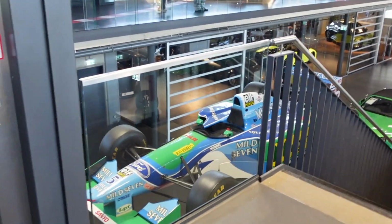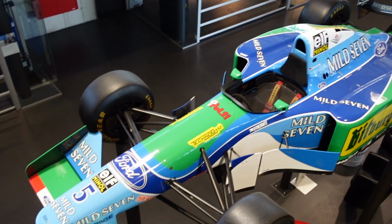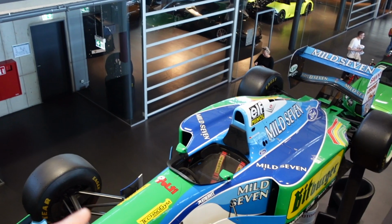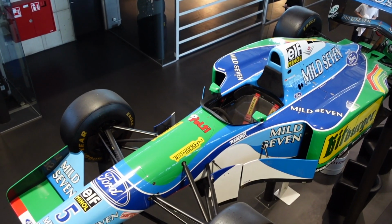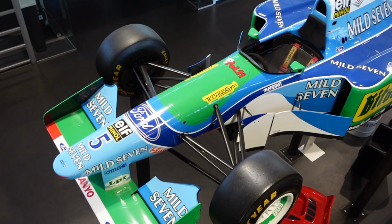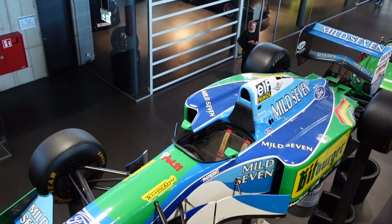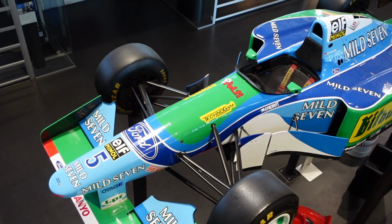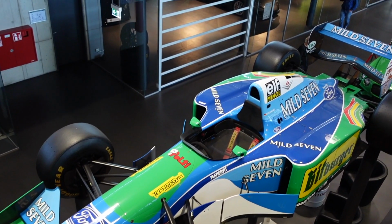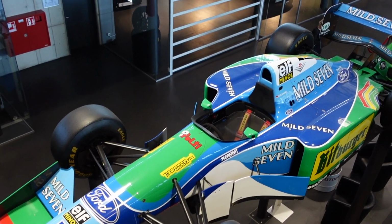And here you have a Benetton car. The very first years, or I think it was actually the second team he was at, but he also won 2 world titles with that team. I think from 1991 till 95 Schumacher was at Benetton. It really started up his career. He showed there that he had some talent, won his first world titles with the Benetton team, with the Ford engine even. Quite cool to see here, from above, nicely presented. That's really great.